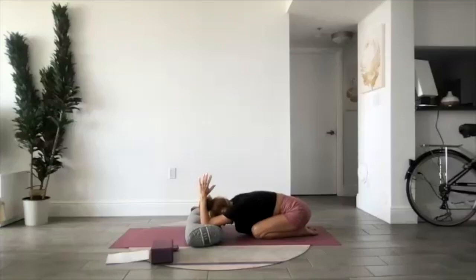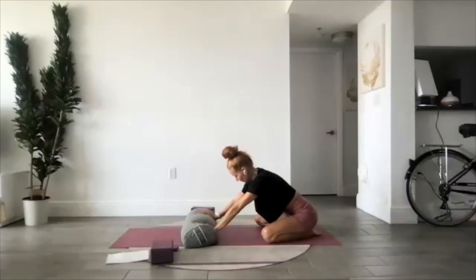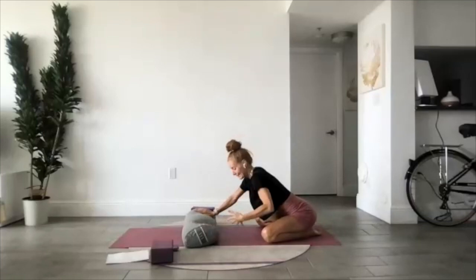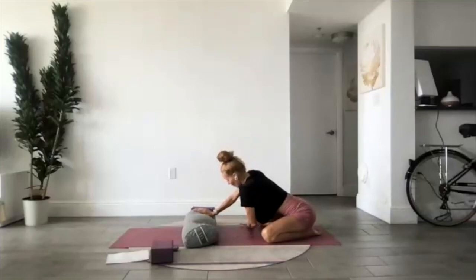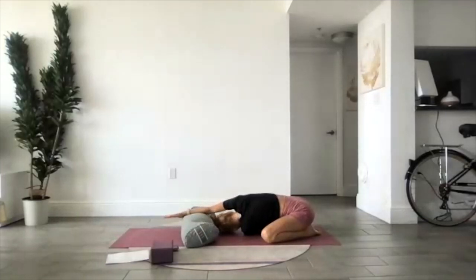Inhale. Exhale. Come up through center, planting the hands on the bolsters. Depending if you feel the need to, you could take your knees a little bit wider. We're going to keep the right hand where it is. Slide by flipping your left palm. Slide that left hand in front of your right knee. You can extend and reach that right arm forward towards the top of your mat.